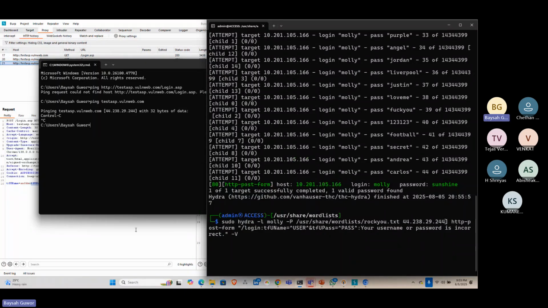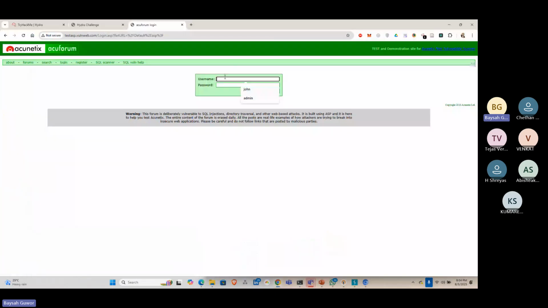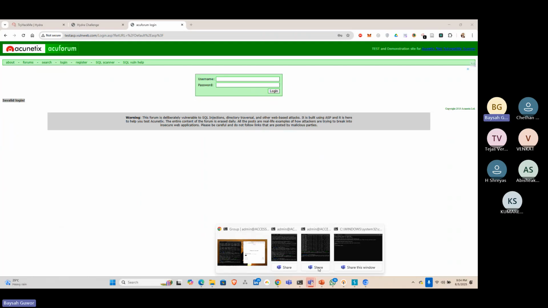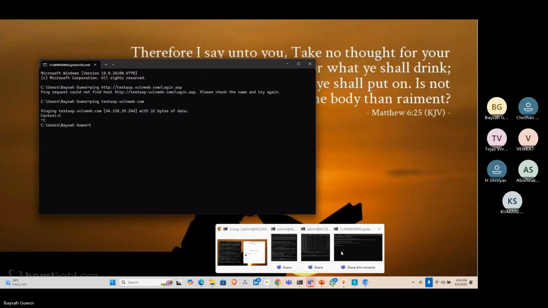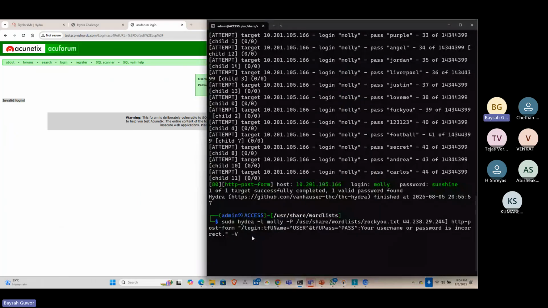So we can also get the error code. If a wrong password is entered, what error message are we getting? For example, John, if I enter the wrong password, what happened? We are getting this message called invalid login. So we just copy this and paste this right here.